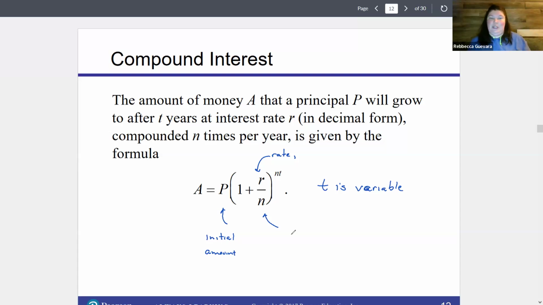Like we could do once a year, we just add that increase on, or we can add that increase on 2 times a year, or we can add it on every month, every day, or we can add it on continuously. So this is how many times we add on the interest.